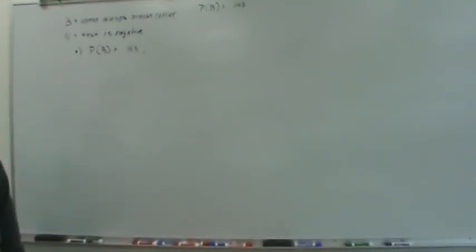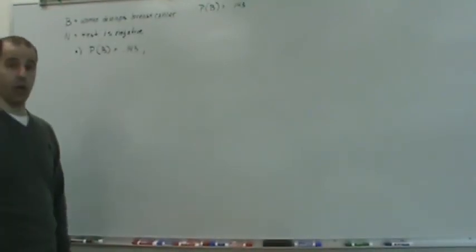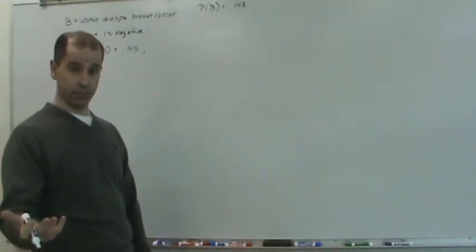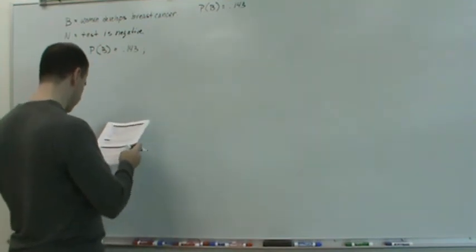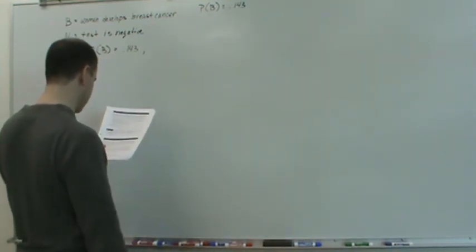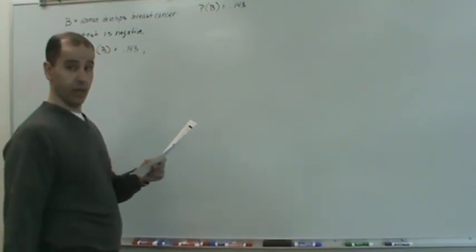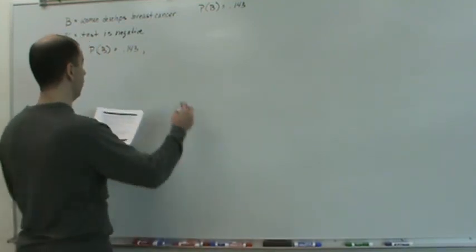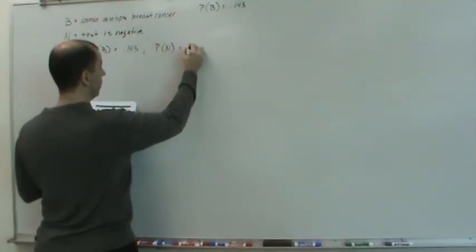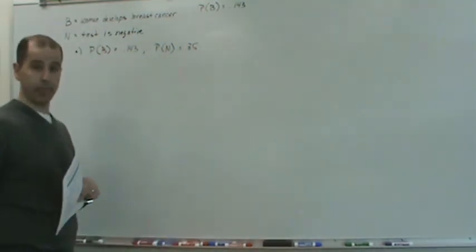Now the next question, part of that is, what is the probability that a woman tests negative? Okay. So based on the population, we want to know what is the probability that the test is negative. Okay, so in general, what does it say? It says that the test for breast cancer in the general population is negative 85% of the time. So the probability that a test is negative is equal to 0.85, so pretty high.